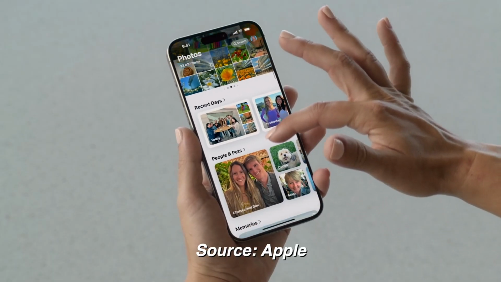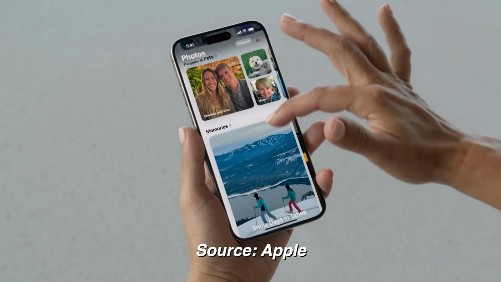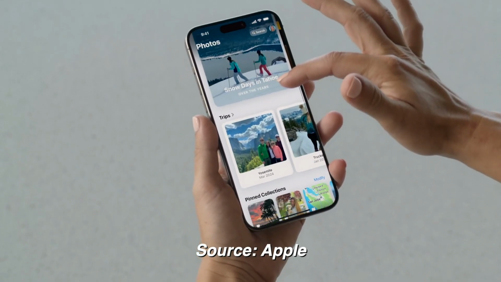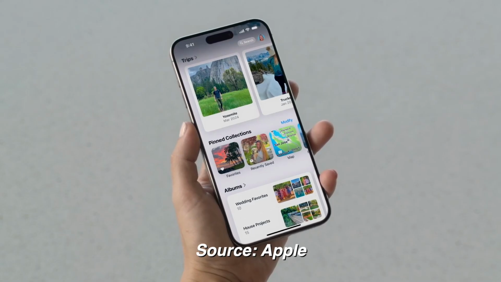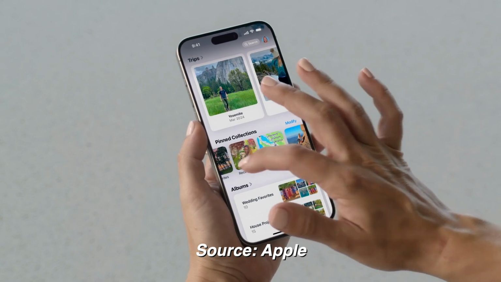People and pets, one of my favorite features, actually deserves to be there without any changes. Memories, which is a list of intelligently generated albums of people and trips, followed by trips, which is the same thing as memories, but only for trips. Pinned collections, a customizable set of different collections inside the already customizable list of different collections. Featured photos, which is like memories and trips, except it only shows one picture at a time.